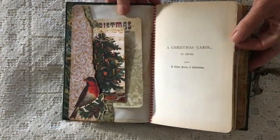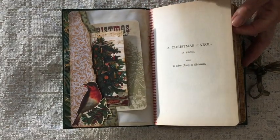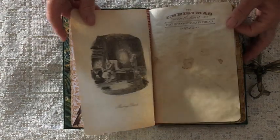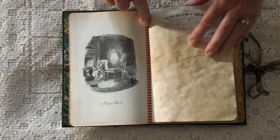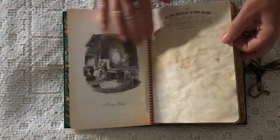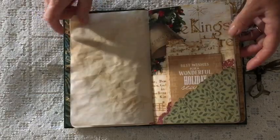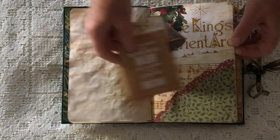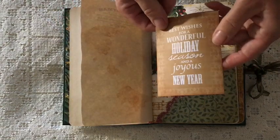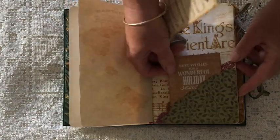This is a commercial card — a nice big card that I had in my stash that I thought went really well. I've retained some of the original pages and what I did was take them out and then use washi tape on both sides to give some substance to the pages so that I could sew through them. A bit of stamping and just a couple of commercial pockets on the digital page. This is a commercial piece — best wishes for a wonderful holiday — and the color went really well with the kit.